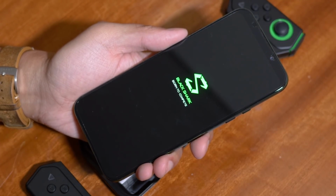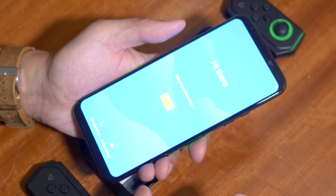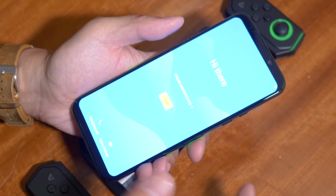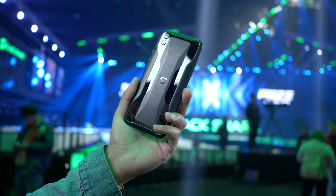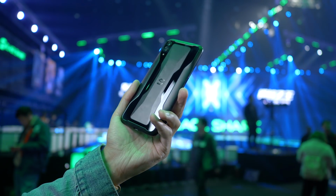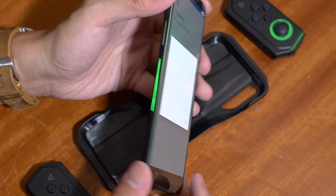Ooh. Born to compete. Oof. Okay, so you had that splash screen that was very gamer-esque. It had some neon green to it, and then you get into a typical Android welcome screen. As I'm trying to connect to the Wi-Fi in this hotel, I can just tell you right off the bat, this phone is heavy. This is not a light phone, and you even have this green LED over here on the side. Oh man, that's super cool.